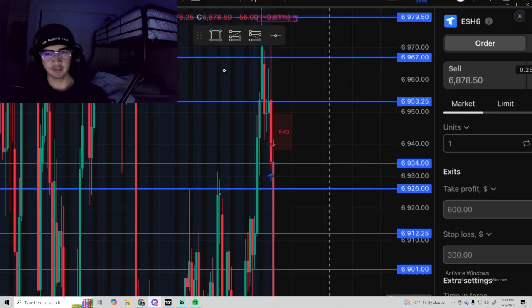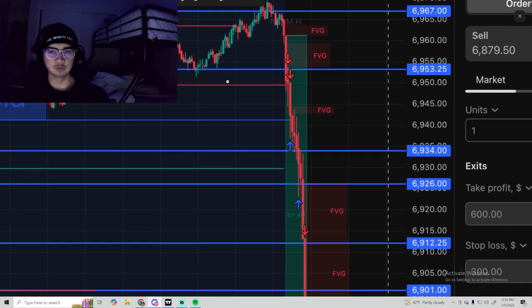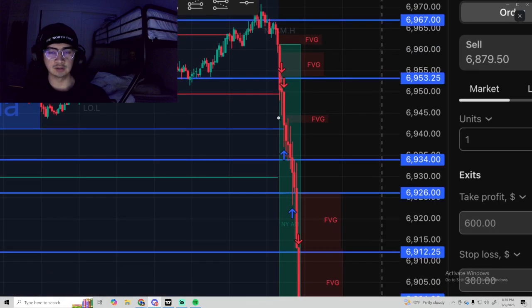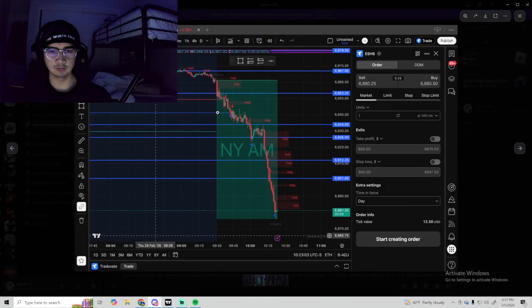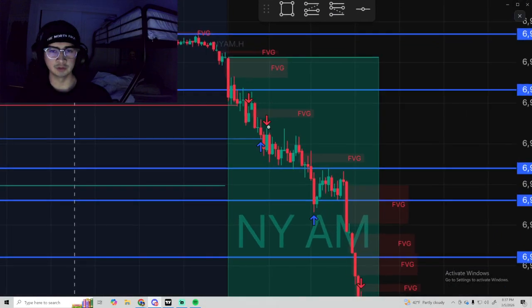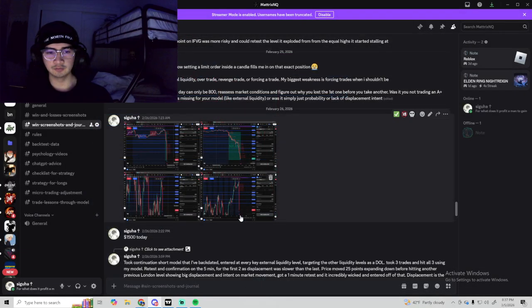So once you figure that out and you go down to the 1 minute or the 5 minute, and you see that, okay, price doesn't want to push past this at all and we have strong draw on liquidity right here, we're going to end up sweeping this liquidity, and we might get a retest and there might be an inverse, but there wasn't because it was a continuation. We're trading with trend, and as you can see right here in the 1 minute, it completely failed to close above and we ended up running. I actually made 1,500 on that day, just trading straight session liquidity levels.